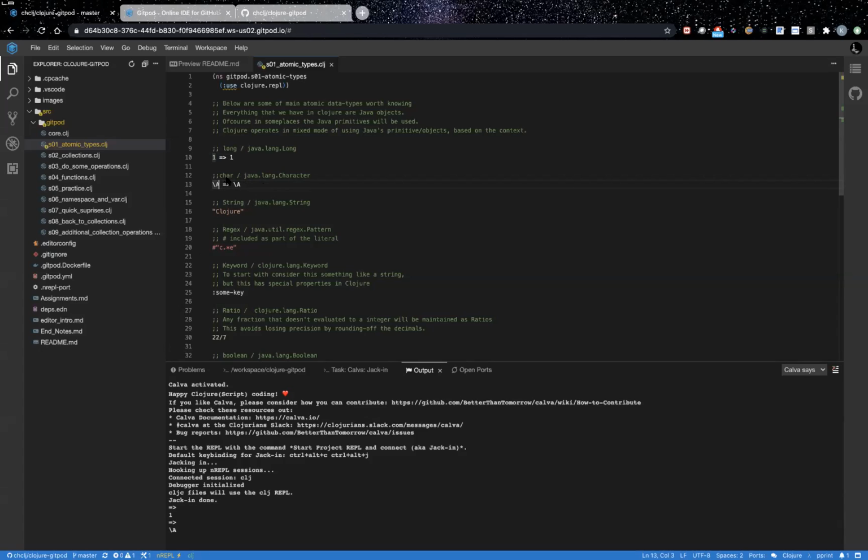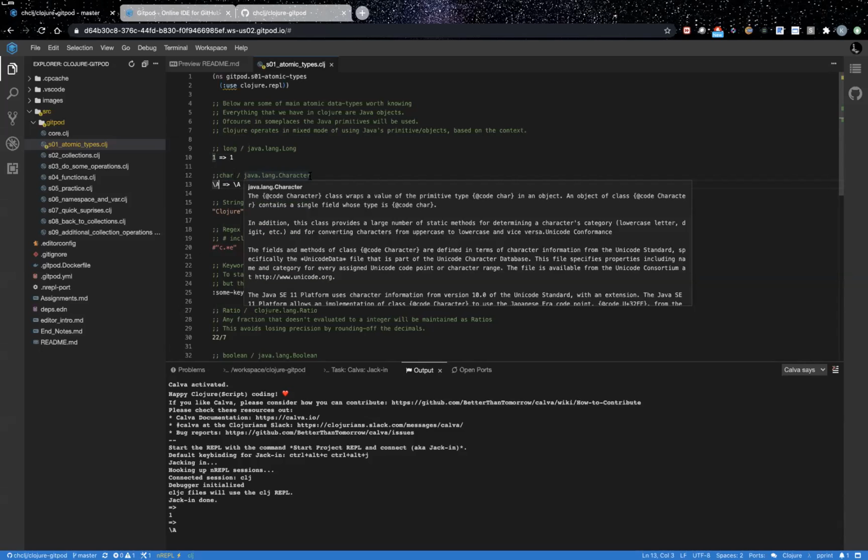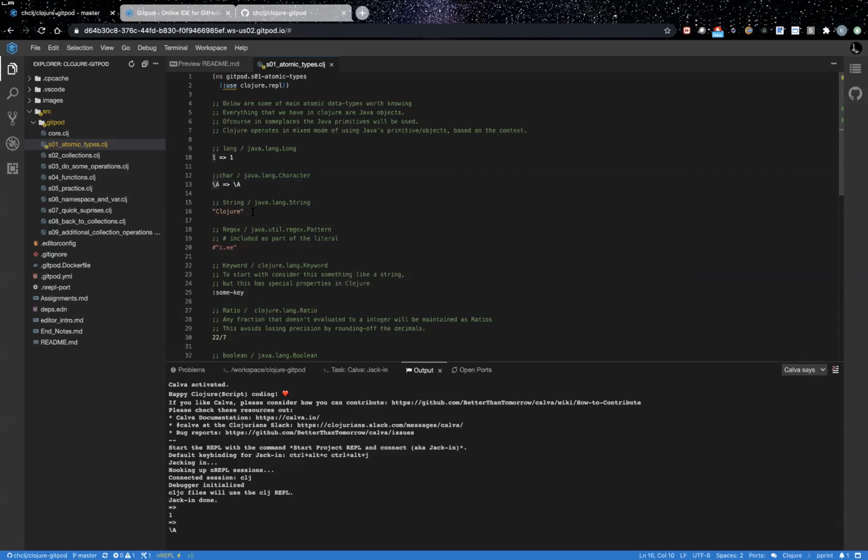The underlying implementation will be either a char or Character class based on the context. My examples are more from the perspective of Java, since that's what we played around with a lot. But for JavaScript, there'll be an equivalent implementation which takes care of the representations. The syntax stays the same even for ClojureScript.